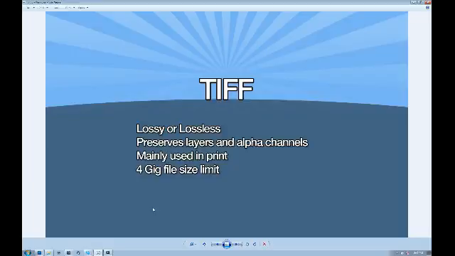And it has a 4 gig file size limit. And a lot of the time you'll use a TIFF to send off to your printers. So you'll either send a TIFF or a JPEG. It's recommended that you send a TIFF to places like your domestic print labs, but they'll expect a JPEG, whereas for example Atkins and all that, you can either send a JPEG or a TIFF, and with the TIFF you'll be able to push further.